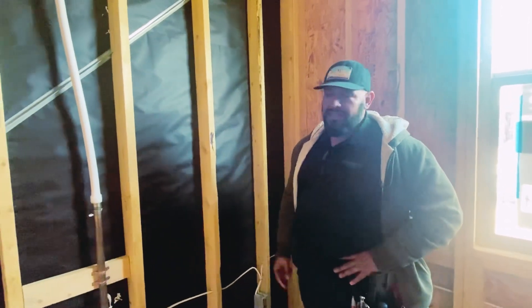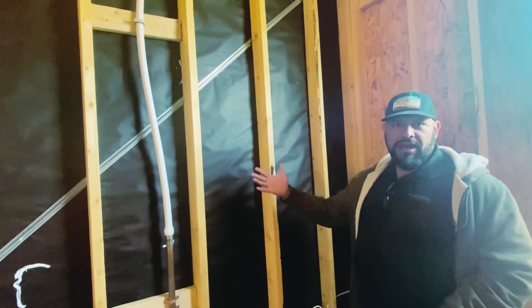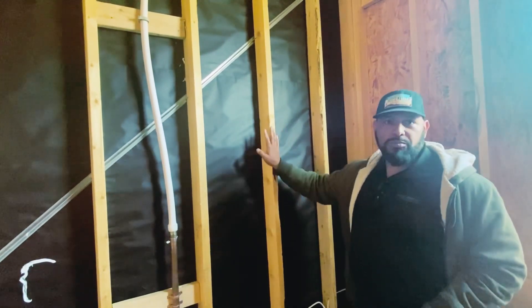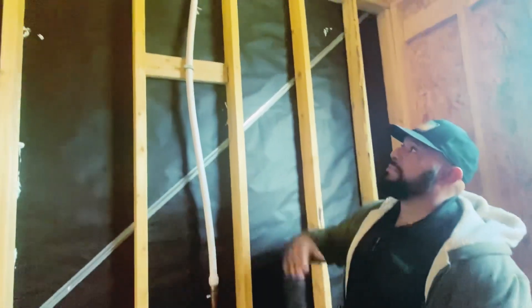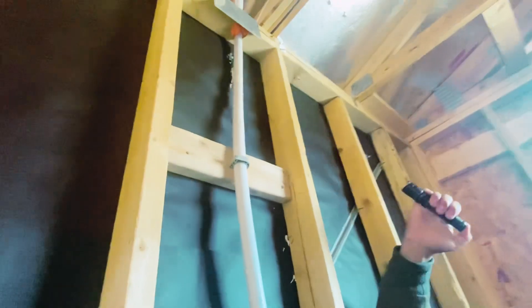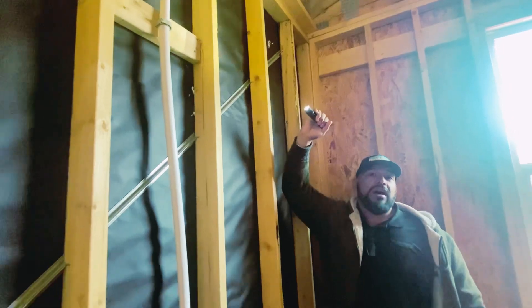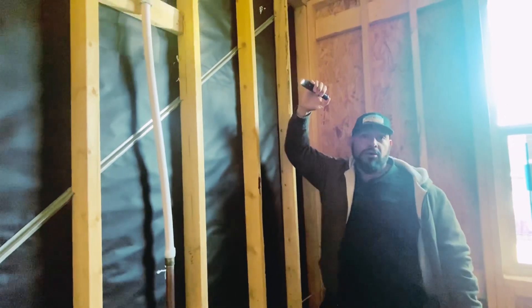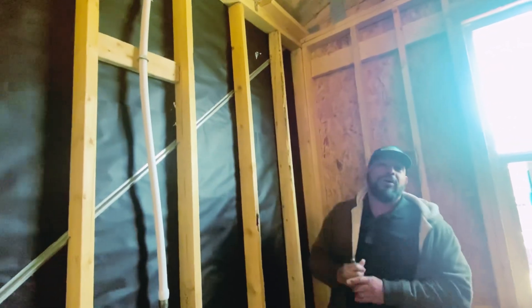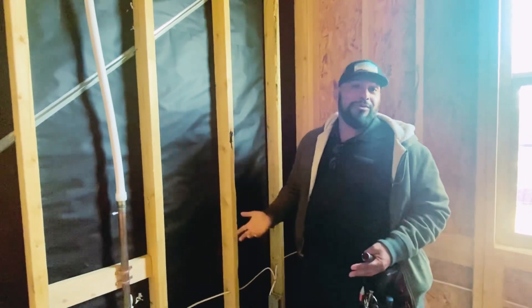Most of the important things we look for: during construction, workers will use staple nails to adhere the material on the outside and connect to the internal portions of the home. A lot of times they miss and accidentally hit some of the PEX water lines and electrical lines. Although it's not very common, it's important to check on a home inspection because you don't want this leaking over time and find out about it a year or so from now.